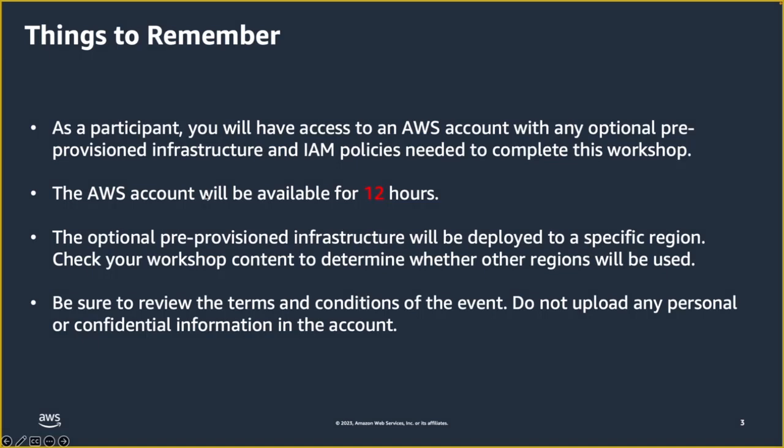And the account will be available for the next 12 hours. So even if you're not able to follow through the workshop, you can continue after the end. You'll have around 10 more hours to continue your workshop. And this is a public workshop. Even if you're not able to complete within the 12 hours, you can go back to the workshop and try it out on your personal or business account.